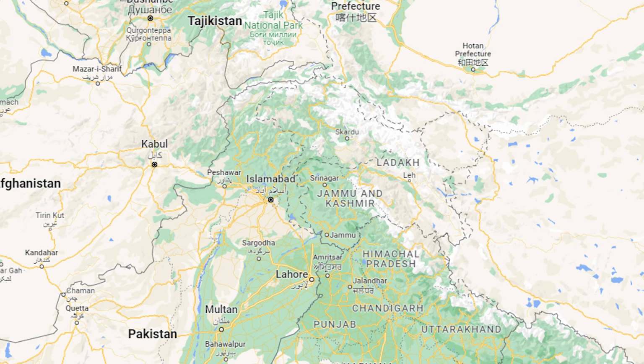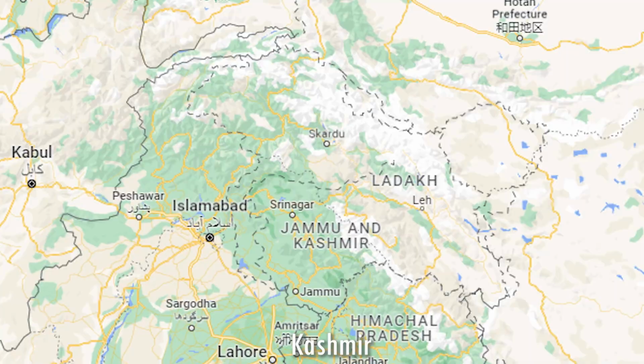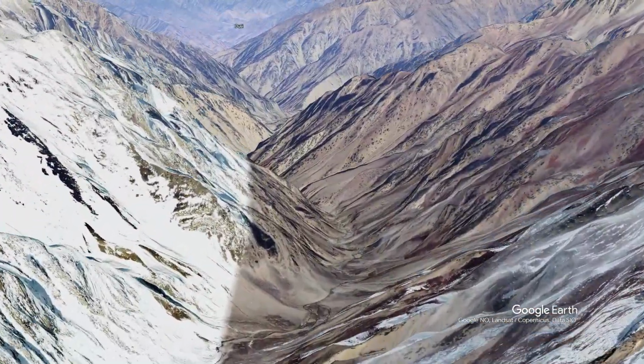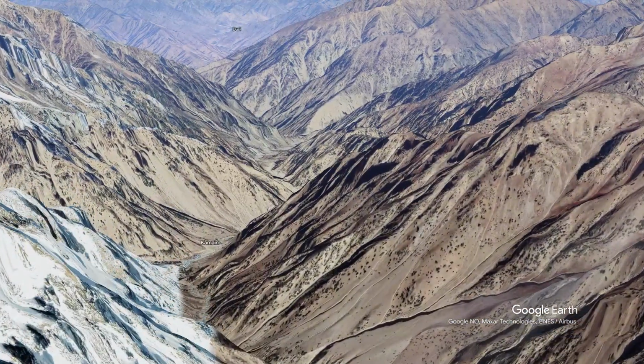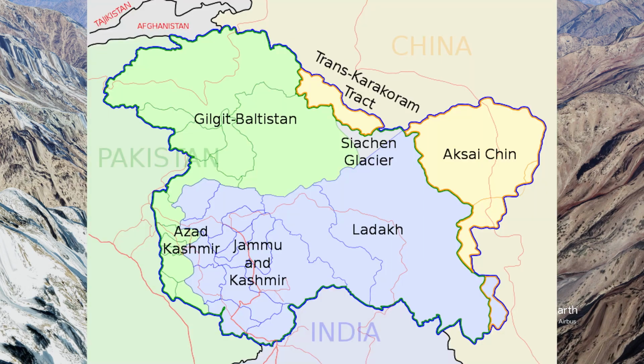There are border disputes. I explained it in zooming in on India. Here comes a shorter version focusing on Pakistan. So this region here is called Kashmir. Maybe you've heard of it before. It is super scenic with tall mountains and beautiful valleys. However, areas in Kashmir are claimed by 3 different countries: Pakistan, India, and China.